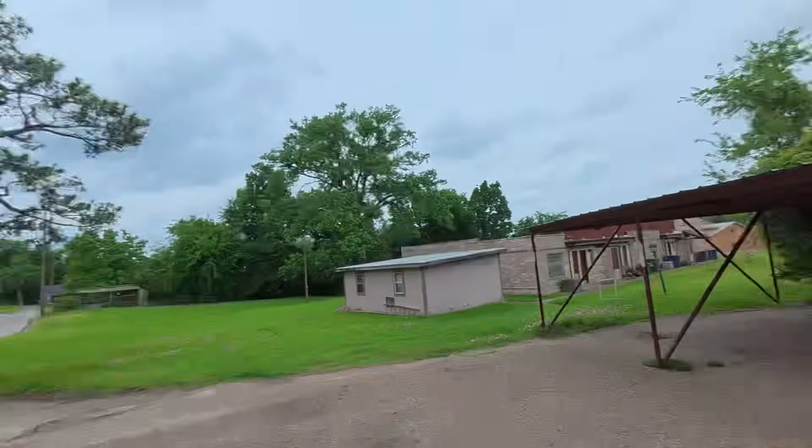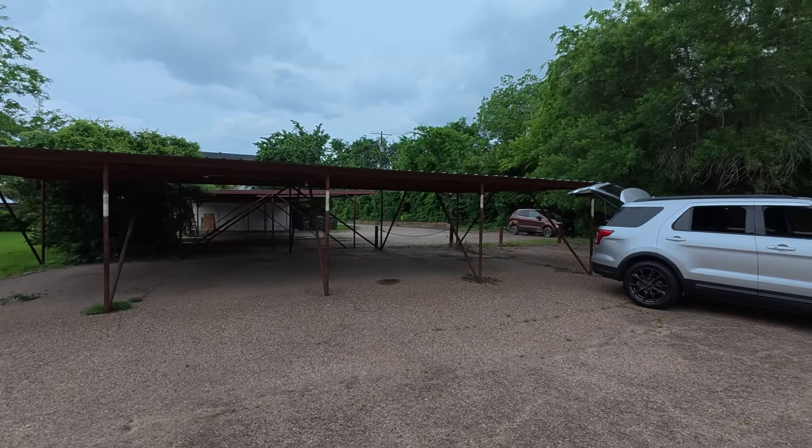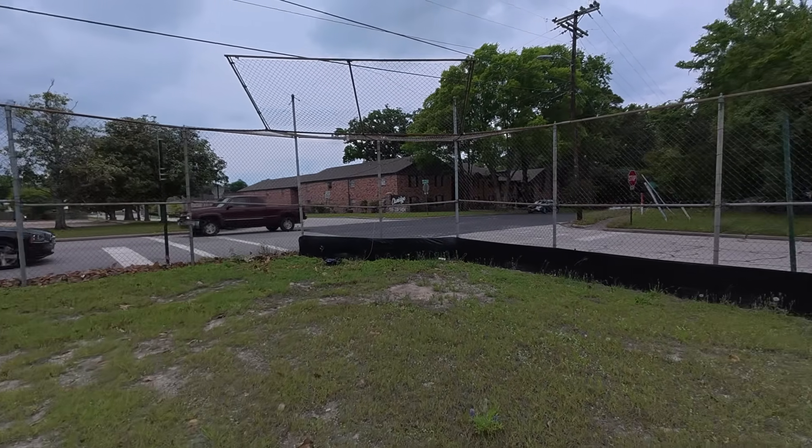We're actually right next door to my house — that's my house, and these are the apartments next to it. I don't believe that worked. That is too awesome. We're 3 for 4 now. Let's go get one more. I can't think of a better place to make our final attempt at America's favorite pastime — a baseball backdrop. How stupid is this? This is right in my neighborhood, I pass by this every day. There was a school here — they just tore it down, so I'm probably trespassing, but whatever. It's all in the name of ham radio.